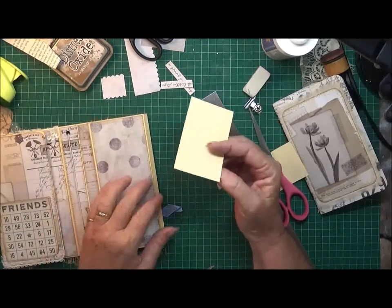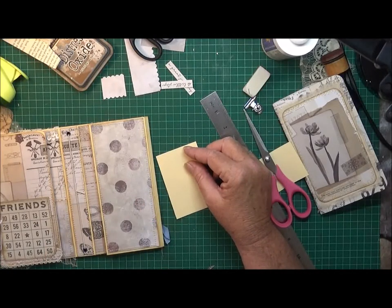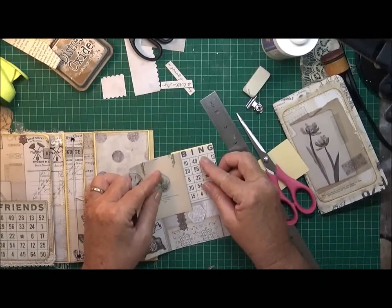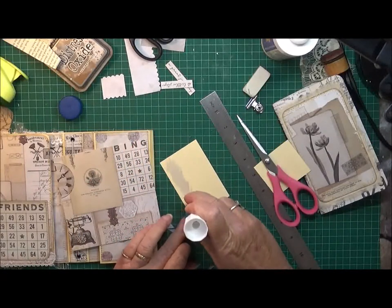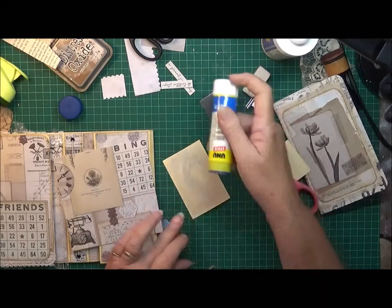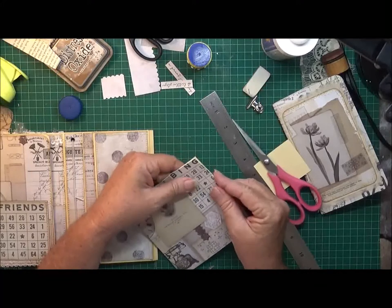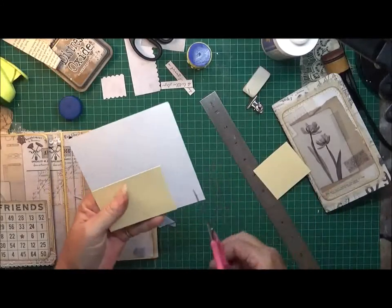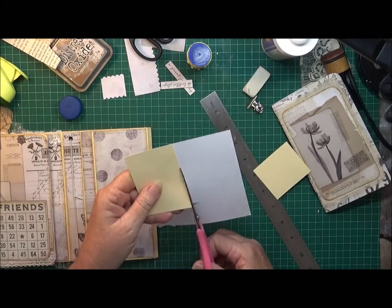That's just a bit of leftover manila folder, so if you want to decorate it, you can put, I don't know, what have I got? I've got this piece here. All right, that'll do. I'm just going to glue that onto the top of my manila folder. Hopefully I don't get glue all over my table. All right, so I'll just glue that on there. Give it a press down and then cut that across there and up there.